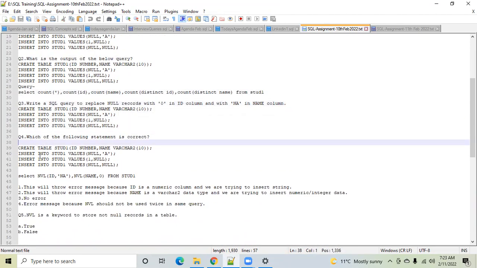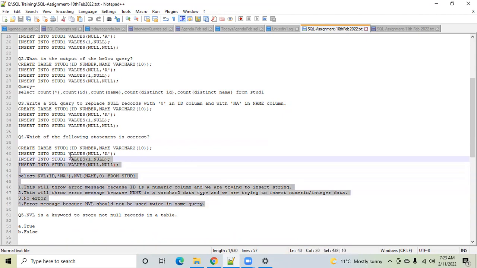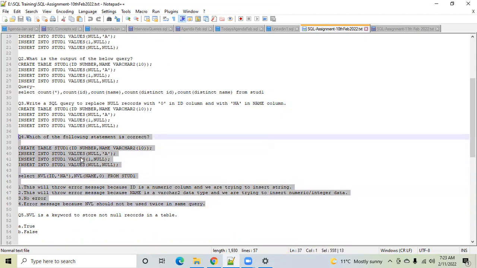Which of the following is correct? Here you got confused. You see multiple choice questions, so this is confusing. Nowadays, many organizations and companies, when you apply and say you want to work for them, first of all they take a screening test. They give you 10, 20 multiple choice questions, and you have to give the answers. Multiple choice questions are tricky, so you have to be careful because they check the basic concepts. Is it clear or not?